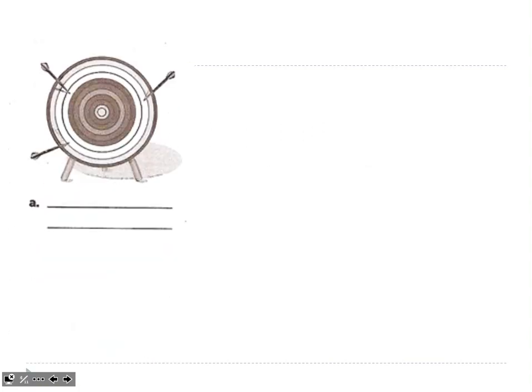Now let's look at the targets. And yes, you can draw in the arrows on the targets. In this particular case, here is our target, and the arrows are scattered all over the place, not hitting the center. What would we say about the accuracy here? Poor accuracy, or very low accuracy. And they're also scattered all over the place. Are we hitting the same part of the target? No. So what happens here for the precision? Poor precision, or low precision.